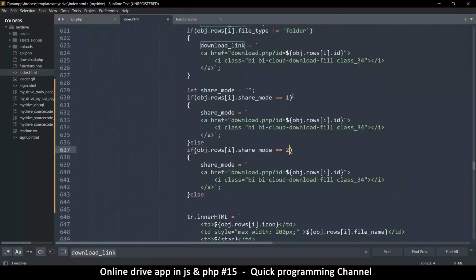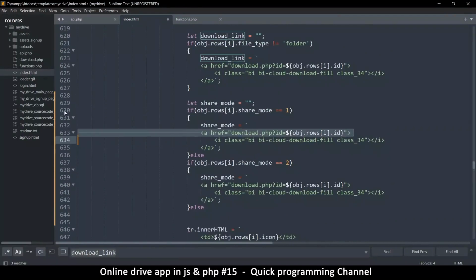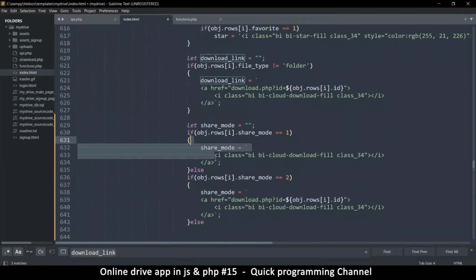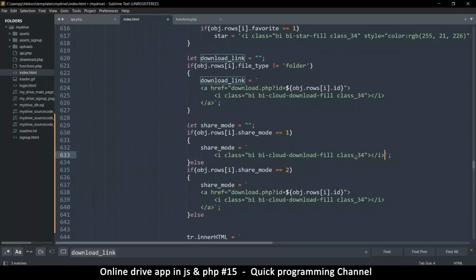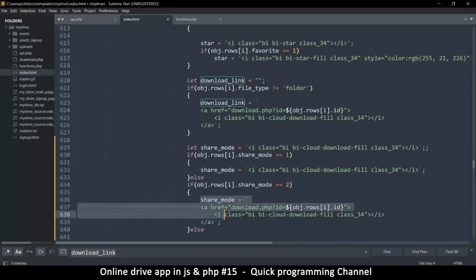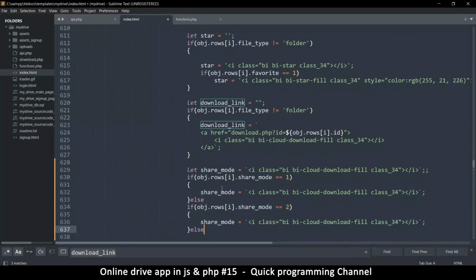Here, we don't need a link of any kind to any of this, so I'll remove all this linking mechanism. Then let me copy this, of course, and put it here, and same thing here. Let's remove that last else statement.